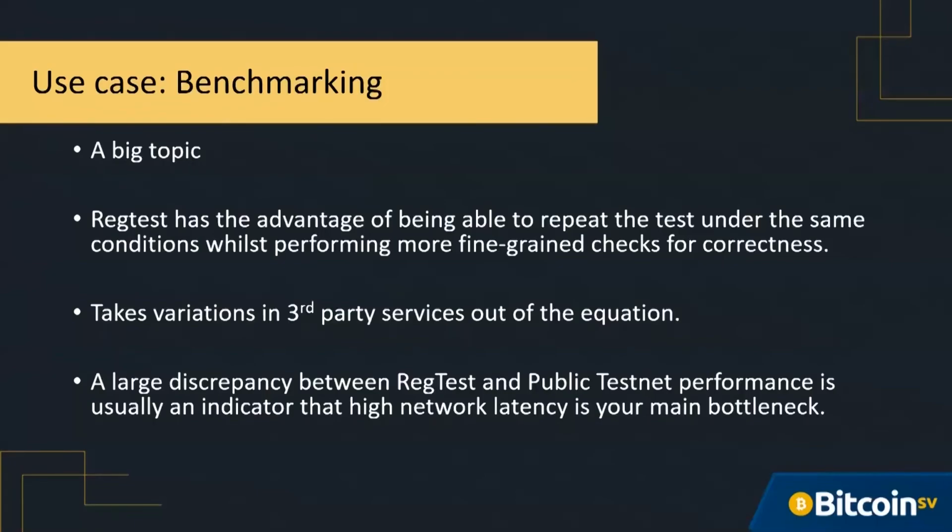And what can also be useful is having the contrast between the two. So if you're finding that everything works perfectly in a Regtest setting, then probably your code is correct, probably. And then if everything falls to pieces on the public test network, you're going to have a much more limited set of issues to go hunting for, given that you know everything works fine in a Regtest environment. And I actually have experience where I was having issues with packet loss, but only under heavy load. And it was incredibly difficult to debug. And it was only when I contrasted the two that I could show that it was definitely working on Regtest fine, but on the public test network, I was having these issues.